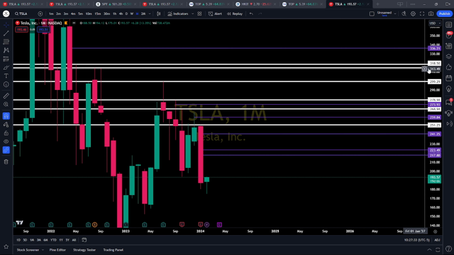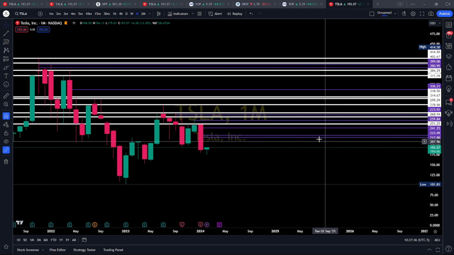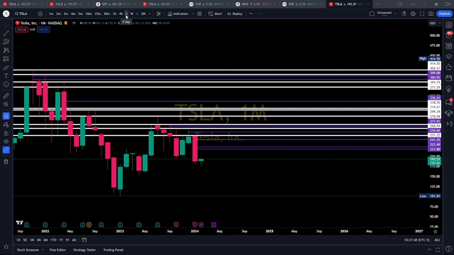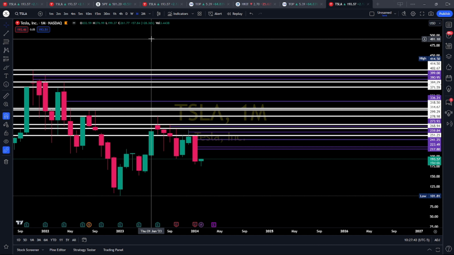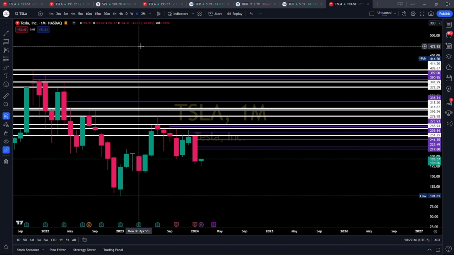So again, guys, quick review here. Monthly time frames will hold more weight than weekly. Weekly will hold more weight than daily, and any wider time frame will hold more weight. So 2 month, 3 month, whatever you want to look at, it's going to hold more weight typically than a smaller time frame. If you start to get too far back, like a year back, 2 years back, 3 years back, it may not hold as much weight today, because those levels have been tested and those traders who have really built that resistance or support area have had time to either sell for a loss or sell for a huge win, right?